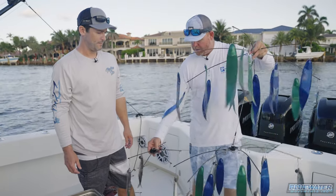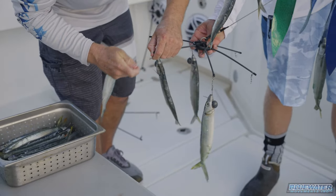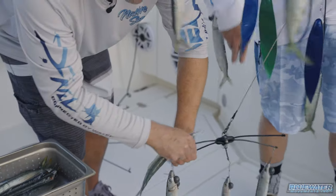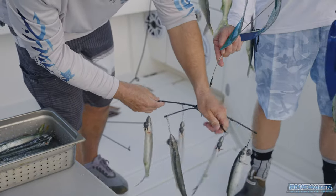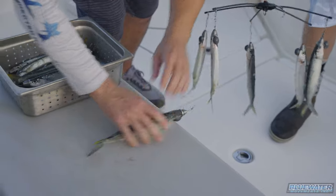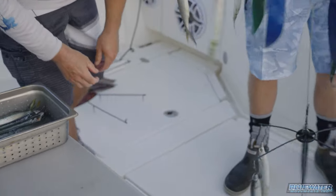All right, so let's get the rest of these ballyhoo on there. Yeah, the key with anything, and you know, it's a little intimidating, this dredge thing, but in all honesty, once you do it, it's quite simple, and our goal is to make it as easy as possible for folks to get out there and do it.